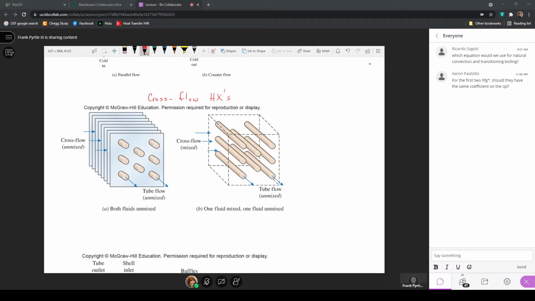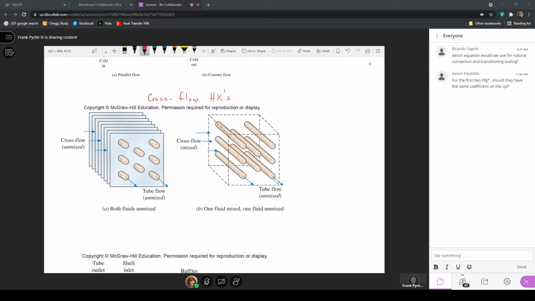If I have fins, heat transfer can occur from the exposed surface of the tubes into the air, but then some of that heat will be dissipated into the fins, and I can also have heat transfer occurring from the fins themselves into the air once that heat is conducted from the outside surface of the tube into the fin and the heat is spread. This is the kind of configuration that is used for radiators and also for evaporators and condensers in air conditioning systems. Those fins just enhance the efficiency of the heat transfer between the fluid and the solid surfaces.